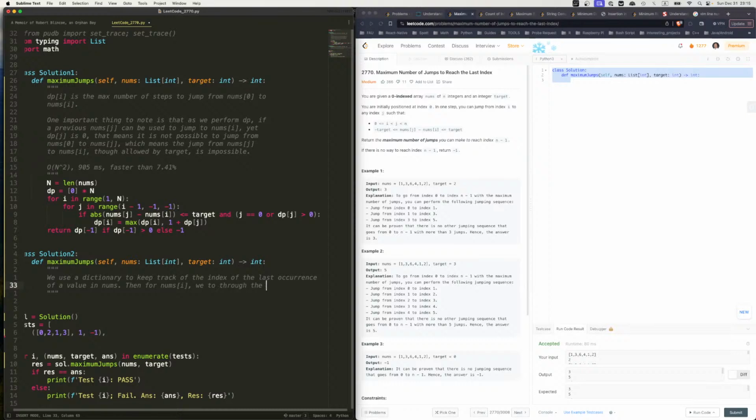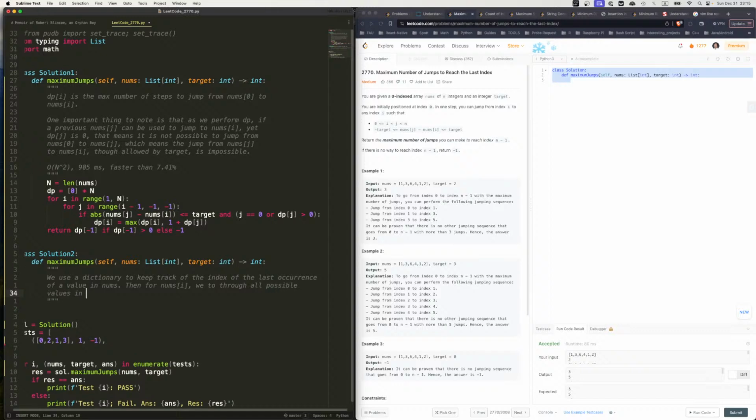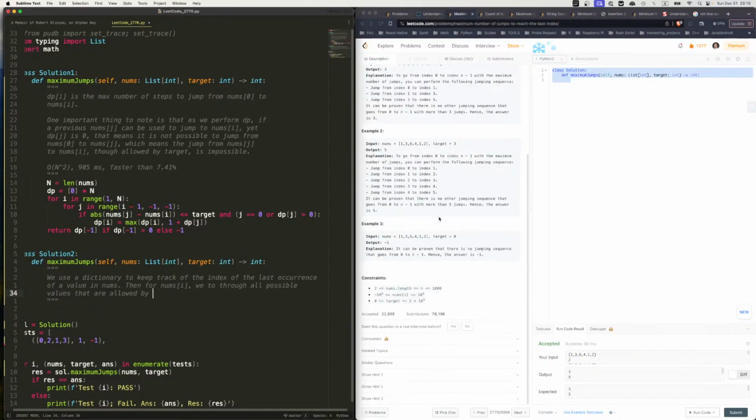We go through all possible values that are allowed by target, but depending on how big the target is. Oh no, that is no good. Target is huge, so you cannot go through the target. Holy guacamole. No, this is actually not right.